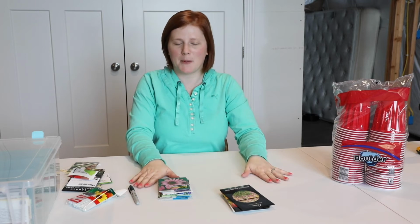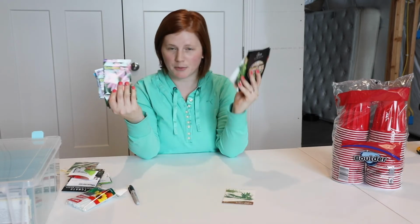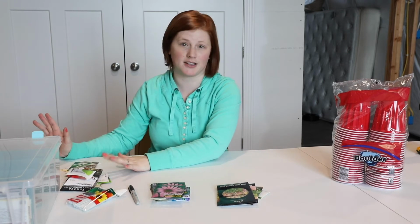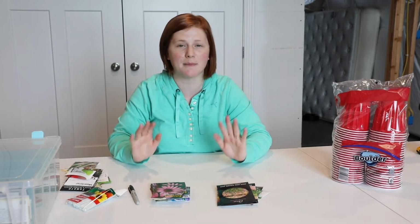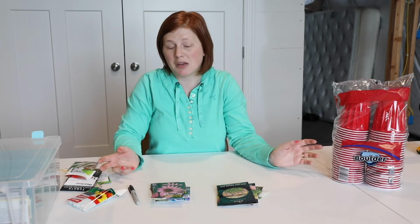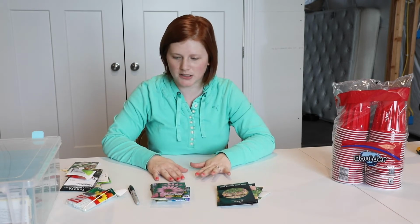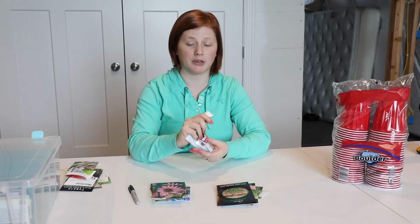Today we are going to plant a bunch of seeds. We've got some flower seeds, some herbs, some tomatoes, some onions, and some brassicas. I'm really excited to get these started because that means it's just that much closer to spring. We still have a bunch of snow on the ground outside, but it is raining today, so maybe it'll melt, maybe not. We'll see. First things first, we're going to make labels for what we're planting.